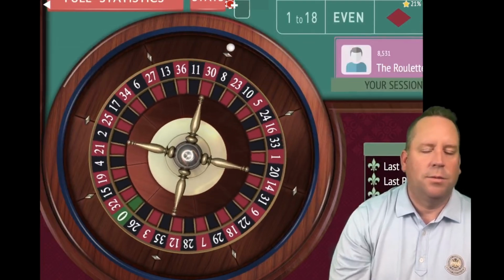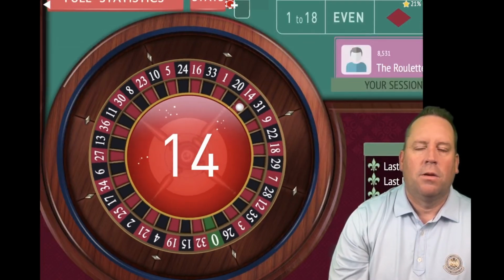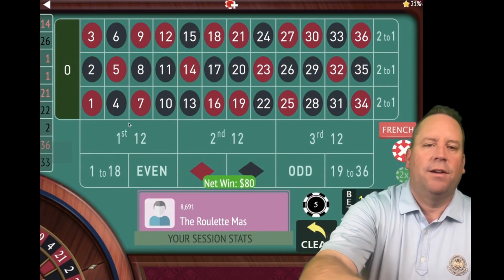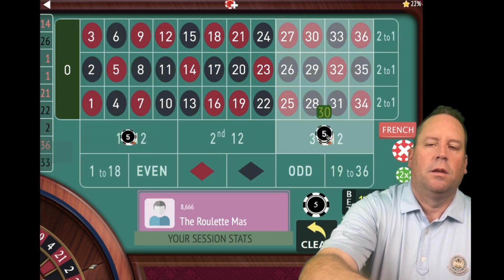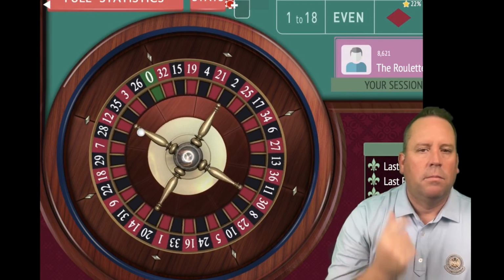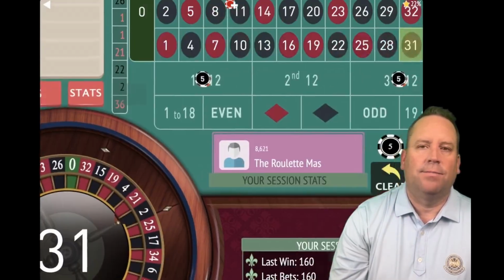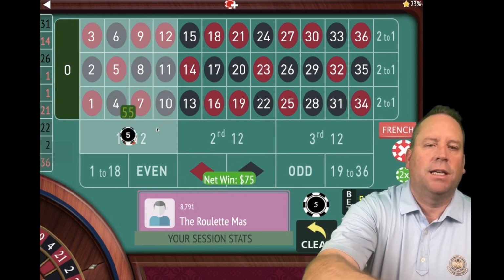All right, let's go ahead and spin them. We'll check our balance after this one. Okay, that's a win, 14 red. We'll go to 75 now. We'll be on first and third. Okay, we're minus 275. Let's spin. Okay, we got the win, 31 black. So we go from 75 to 70. We'll be on first and second.